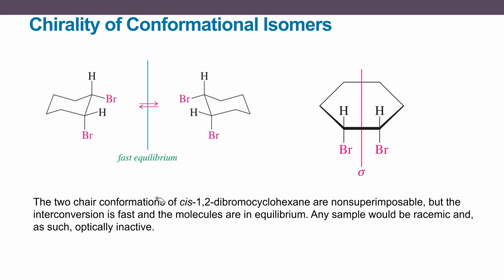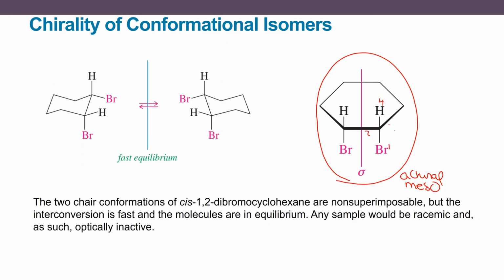When we look at cyclohexane, we might want to look at the chairs, but we don't have to. If we draw the line bond structure, which is here on the right, we can see for this cis dibromocyclohexane that there is a plane of symmetry right there. This is achiral, and this is meso. So you can assign carbons 1, 2, 3, 4 as R or S, and you can assign absolute configuration.